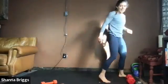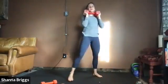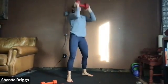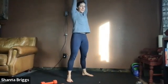If you need more rest, take it. Otherwise, we're going back to those thrusters in 5 seconds. Set the feet about hip width apart. 2, 1, here we go. Eyes up, chest tall. Good control into your squats. Nice, ladies. Heels down, knees push wide.